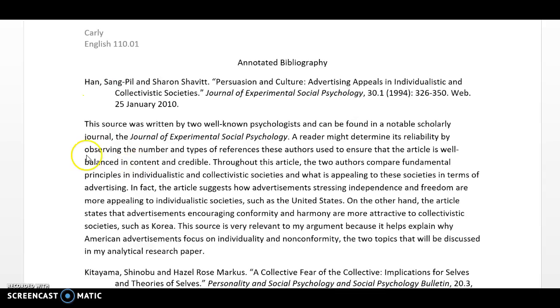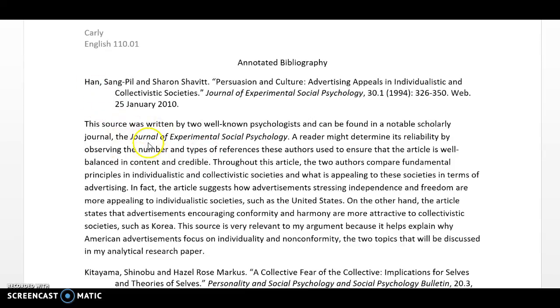And then after it, you have the annotation. So the citation is simply a reference that gives you information about the source, that tells you everything you need to know to track down the source, that allows your reader to figure out where your source came from.